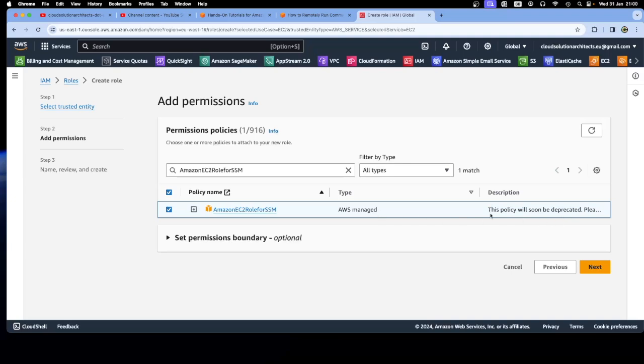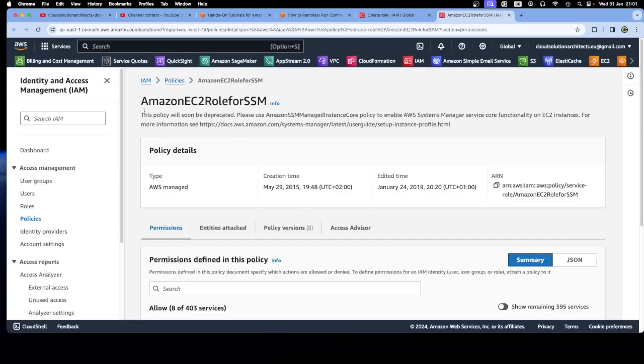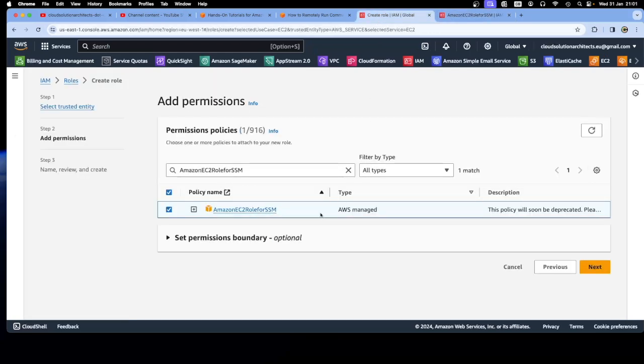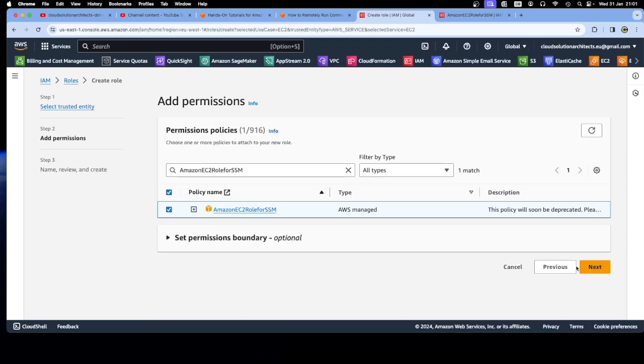Maybe I need to select into it. Okay. The policy will soon be deprecated. Use the core policy to enable Systems Manager core functionality on EC2 instances. So we'll probably just have to grant both. We can do that for the minute.